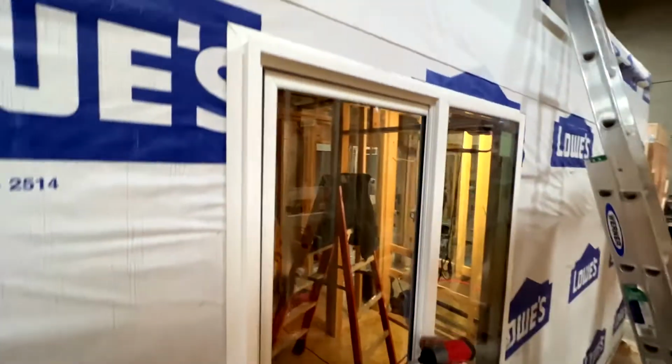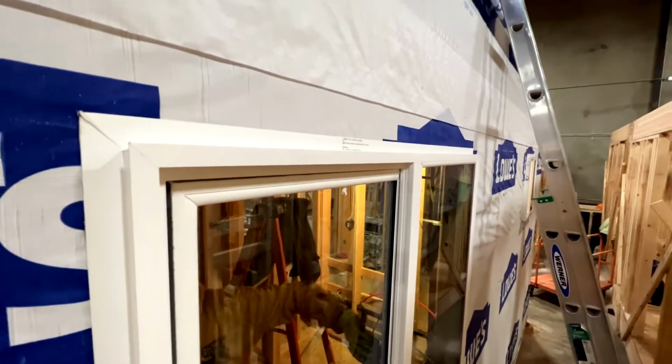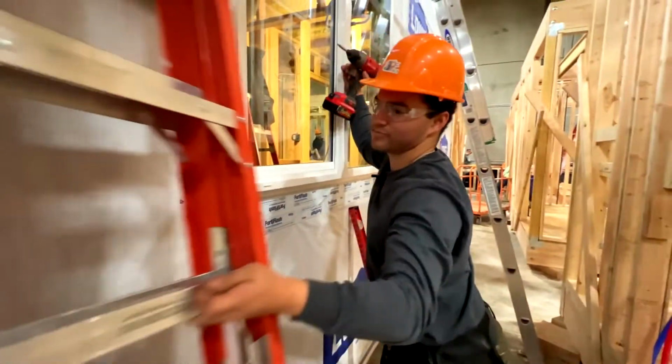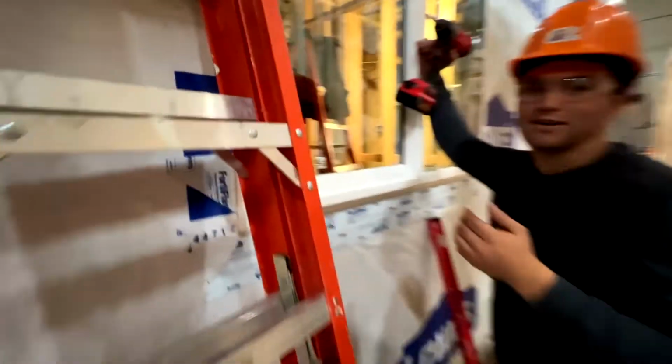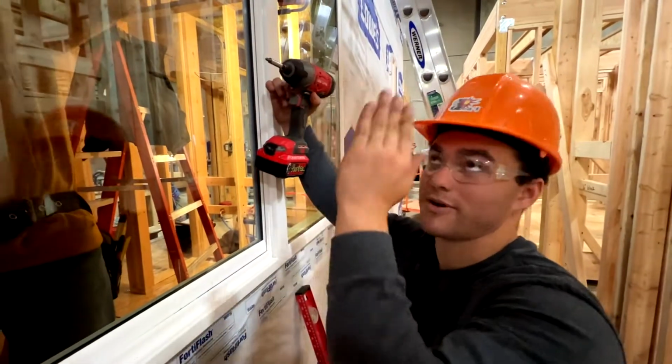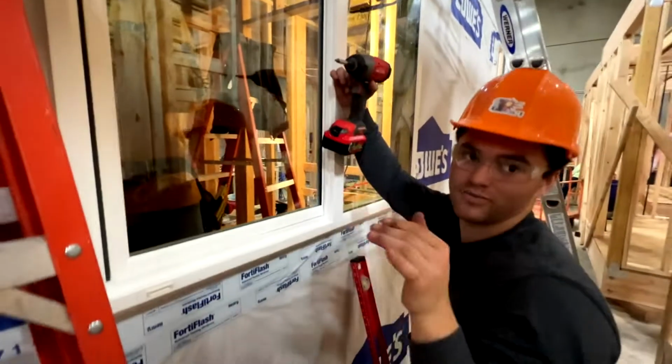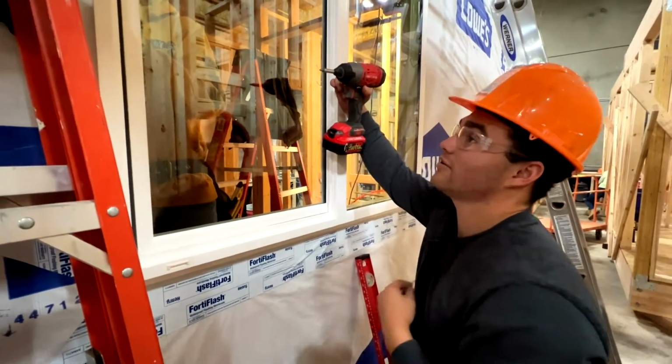So what we're gonna do is I'm gonna set up a ladder, and Jasper has a pry bar, and he's prying the window frame till we have an even gap. And once we have an even gap, I'm gonna go up there and throw a screw in, and then that'll secure our frame, and then we can go ahead and screw the rest off.